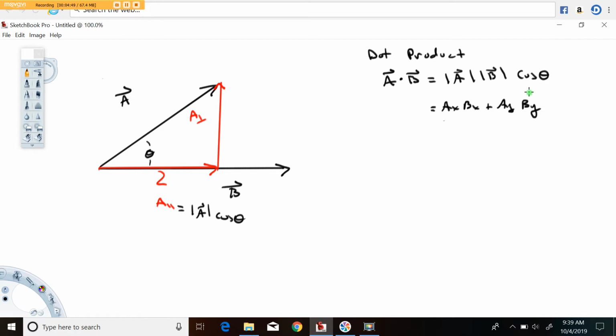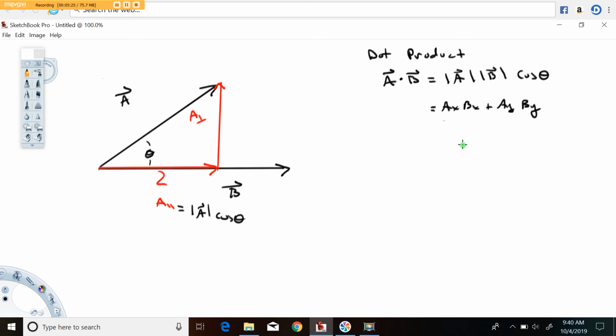So that's what a dot product is and how it's calculated. One more time, I'll overview it. A dot B gives the component of one vector in the direction of the other and then multiplies them. Order doesn't matter. You can do A dot B and B dot A, and you get exactly the same thing. Here's how it's calculated: magnitude of the first times magnitude of the second times the cosine of the angle between them. Or in component form, it's AX BX plus AY BY. And you get a number out of this, not a vector.